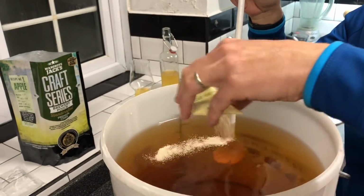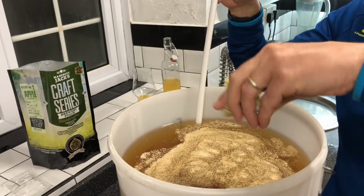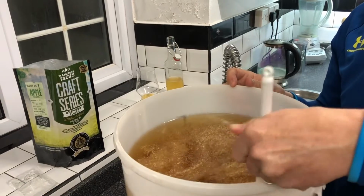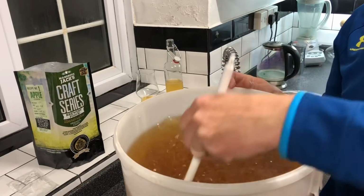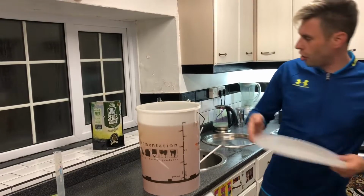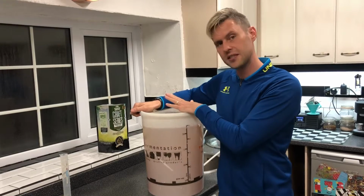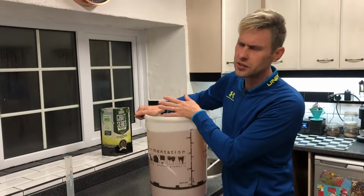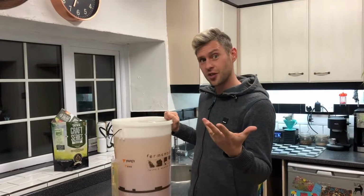And now, eventually, for our packet of yeast. In it goes, just sprinkle it on the top. Ooh, this is sinking very, very fast. And then give it a gentle stir in. Okay. Simple as that. Now my lid goes on. I leave a corner of it off just over here. And this now goes into my warm cupboard at 20 degrees, ideally 18 to 22 degrees, anywhere within that range, for 5 days.